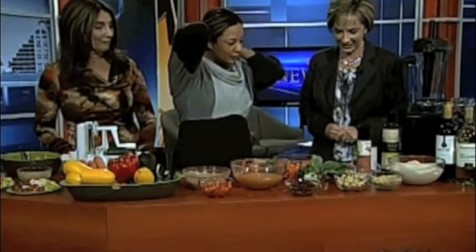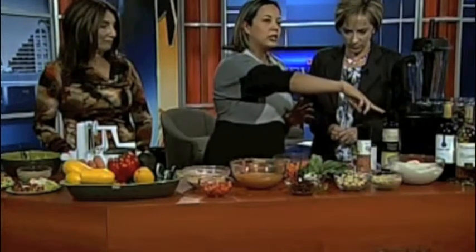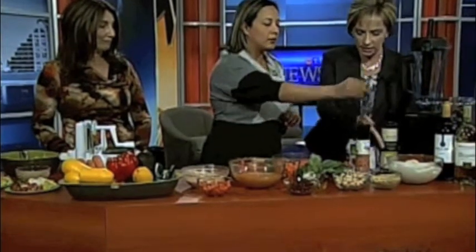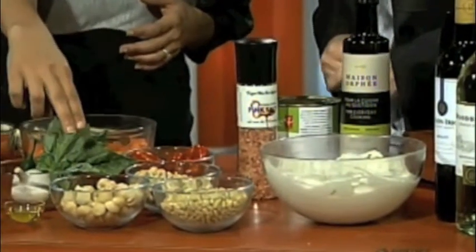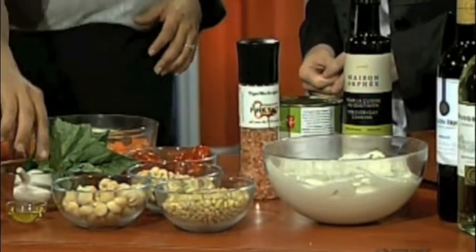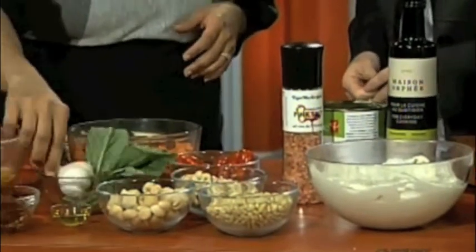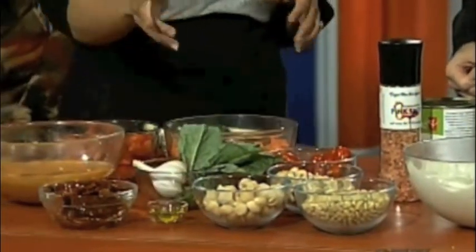Okay, so what I've put together here we have fettuccine Alfredo. So this is the sauce? This is the sauce, and the sauce is actually made of 1 cup of pine nuts, 1 cup of macadamia nuts, 1 cup of cashews, and then a little bit of garlic to your liking, 1/4 cup of olive oil, and a leaf of basil if you'd like.